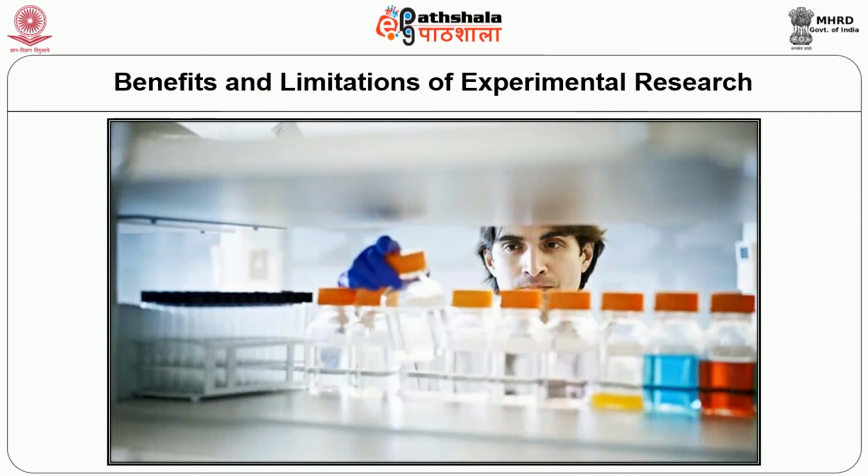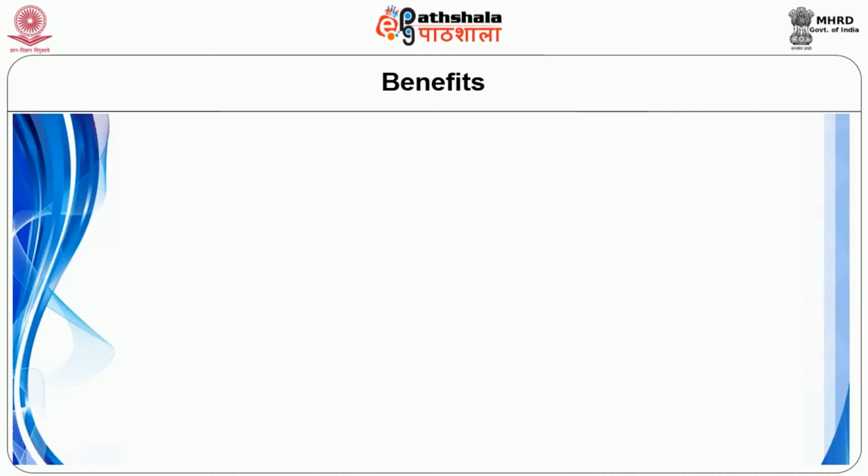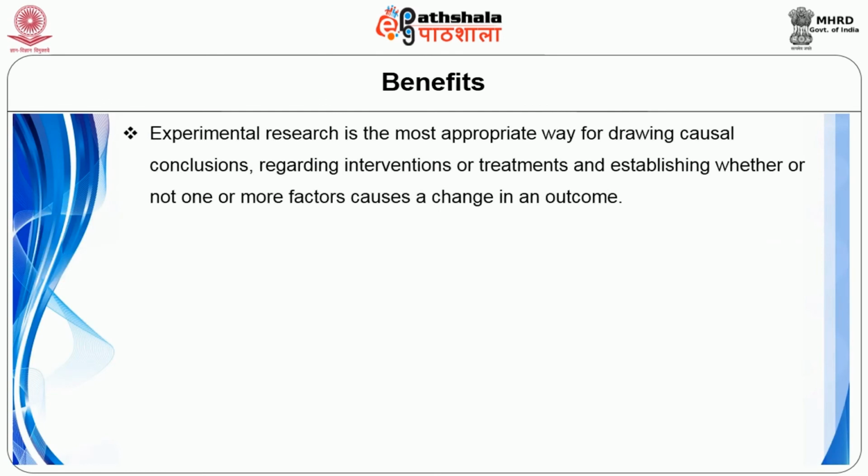So next we can see what the benefits and limitations of experimental research are. There are many benefits and limitations to experimental research. So now let me explain them. First, benefits. The experimental research is the most appropriate way for drawing causal conclusions regarding interventions or treatment and establishing whether or not one or more factors causes a change in an outcome.